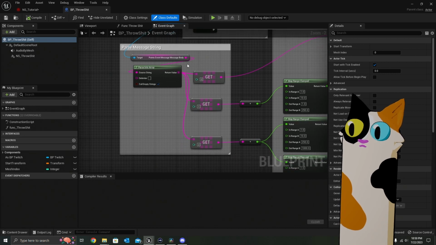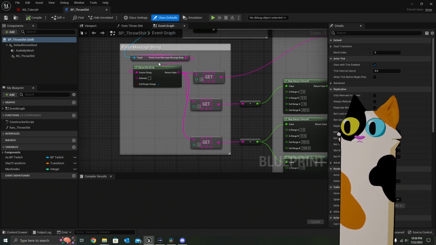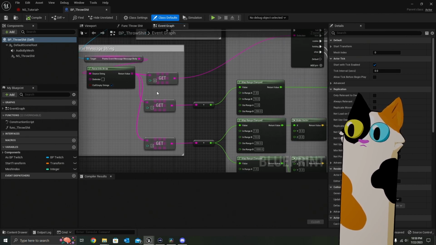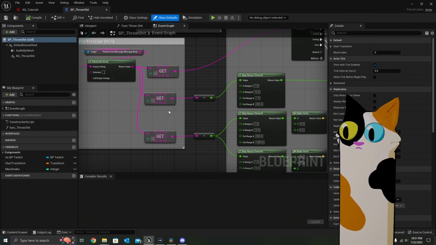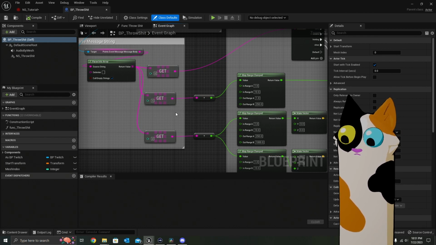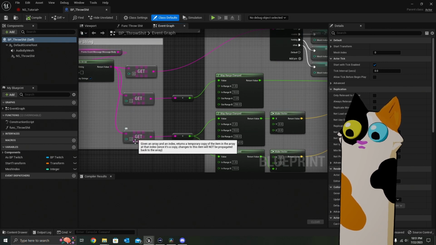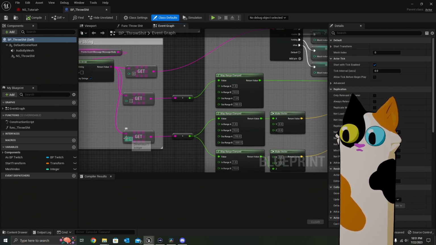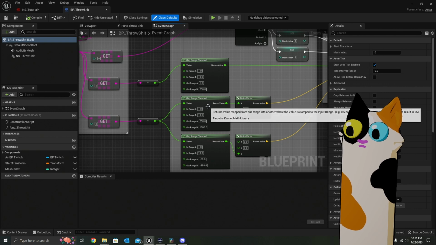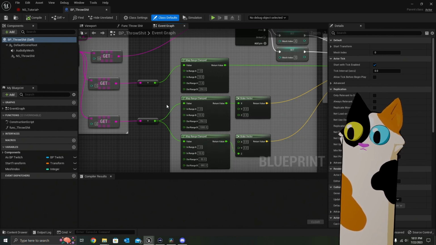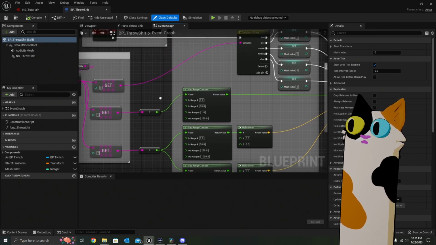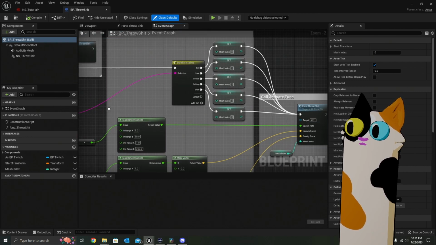Then this down here grabs the message for the redeem, splits it into all the pieces that we need, which is what they actually want to throw, the spawn rate of what they want to throw, like how many will it spawn, and the force, the launch speed essentially, which actually takes both the launch speed and the gravity parameters into account. Let's focus on the first bit of this here.